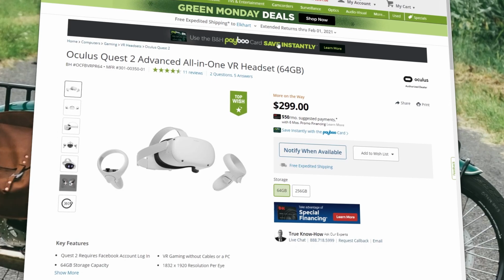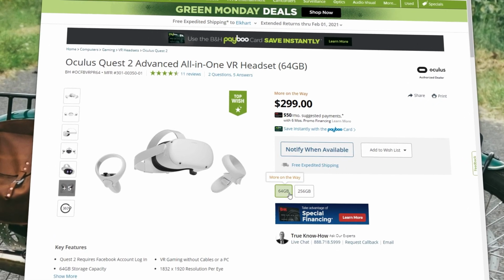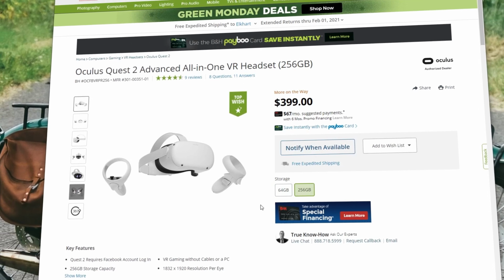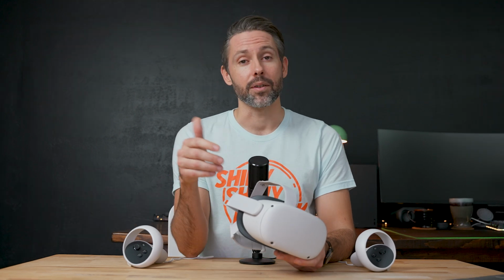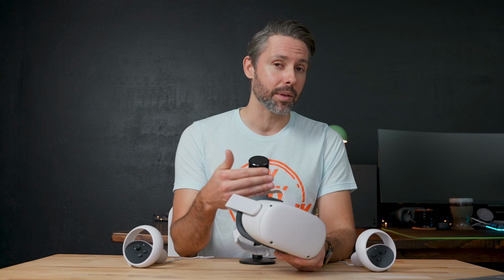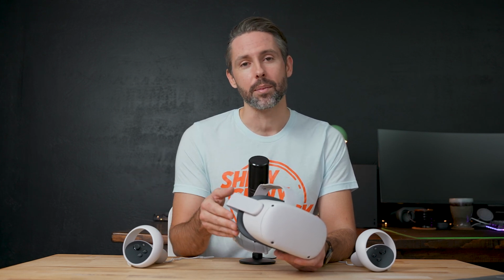The Quest 2 comes in two different variations. There is the $300 64GB version, but then you can also upgrade to the 256GB version for $400. Because this is a standalone headset, that internal storage is what you're saving and installing all of your games and apps and media to. So if you think you're going to have a lot of different apps installed at one point, you might want to go for the upgraded version with more storage. But for me, having a few games on the headset, but then also being able to play games from my gaming PC as well, has made it so that I'm getting by just fine with the 64GB version.